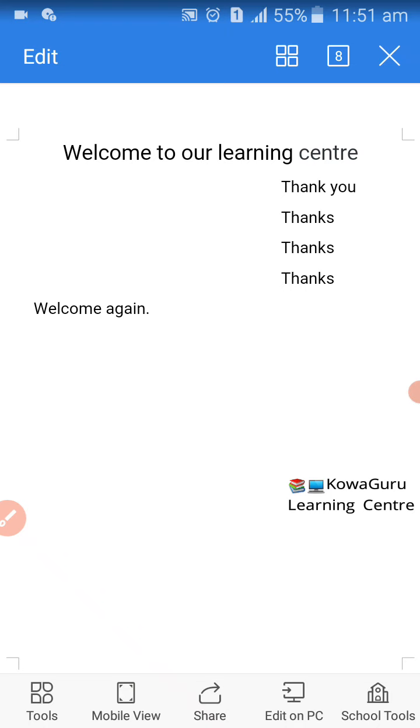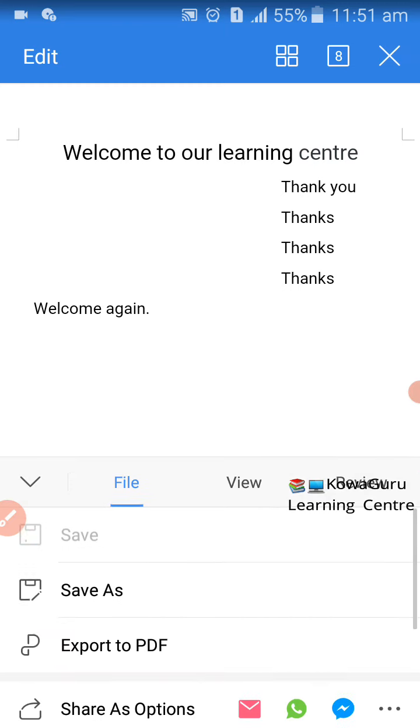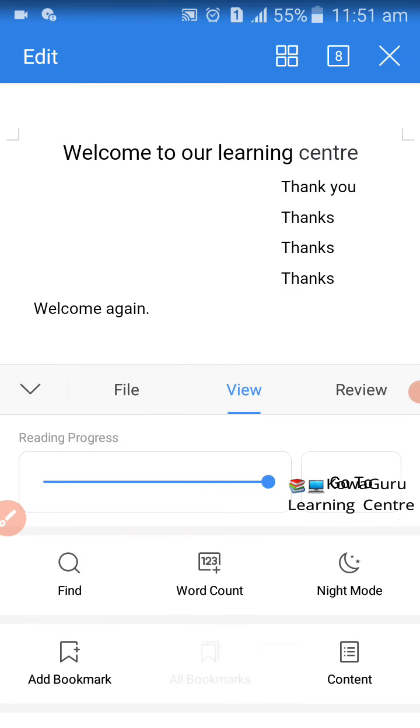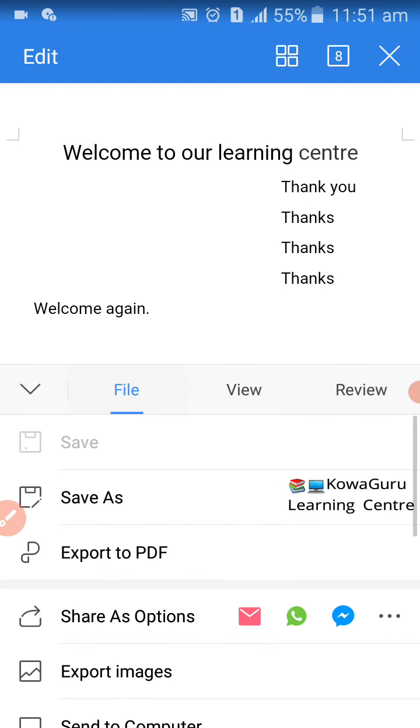Let's get started. So here I just open this document and I go to tools, but when I go to tools, I don't get the kind of menus I need. I'm supposed to get the editing menus, I mean the home menu, insert menu, and so many kinds of menus which I used before in the other videos in order to edit some content of my document.